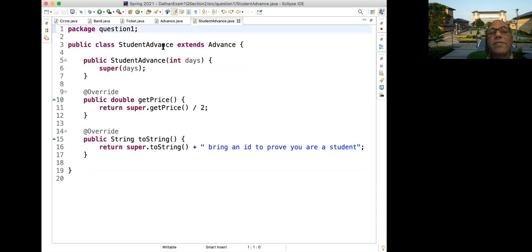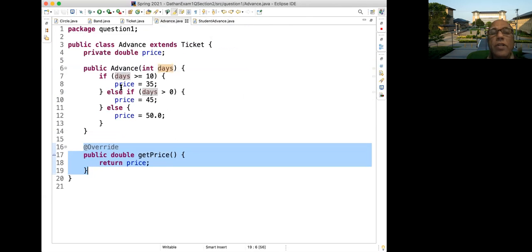So you should not have that method at all. StudentAdvance has to extend Advance because it is said to be a type of Advance. And you have to have this number of days as parameter to the constructor, and you have to call the superclass's constructor. And this will actually compute the price.